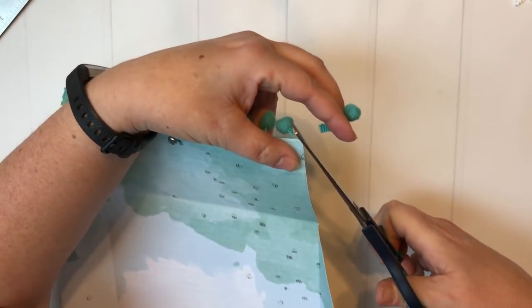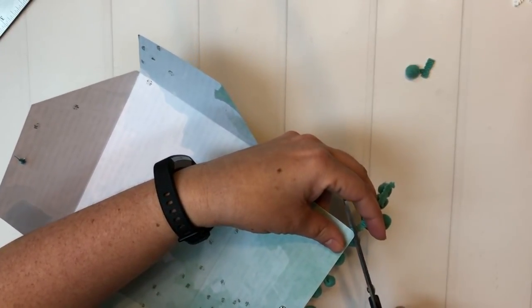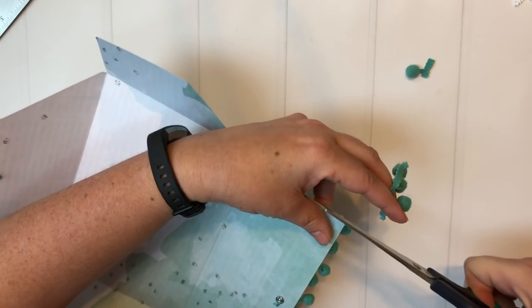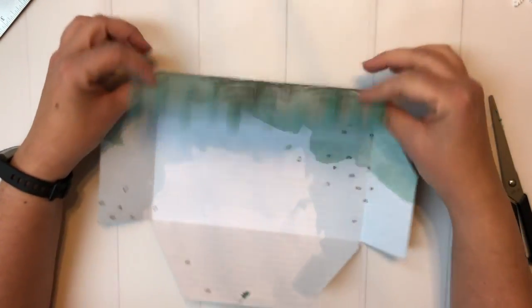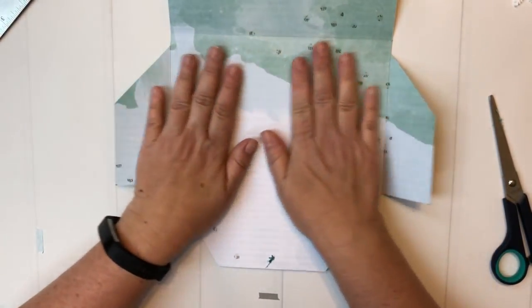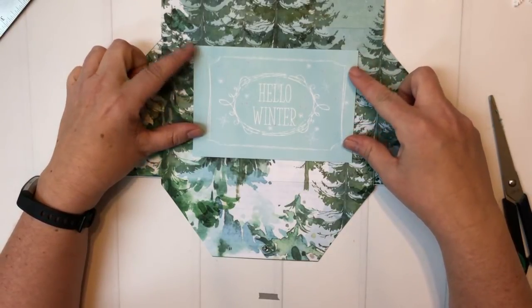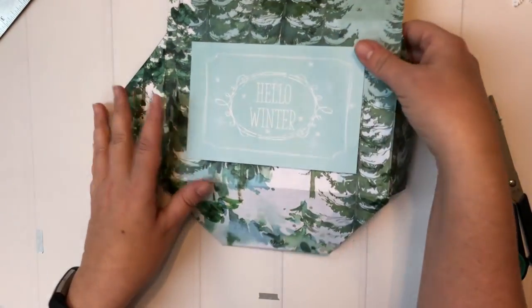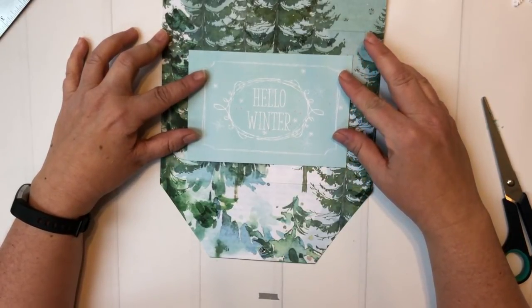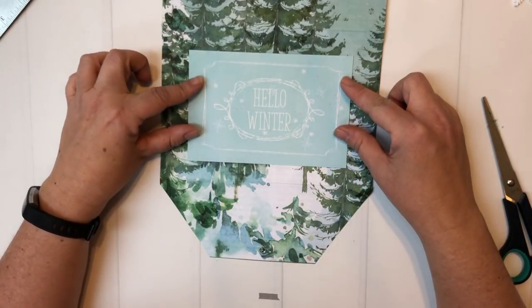Whoa, those are maybe not the greatest scissors that I've got. Okay, there's that side. And that side. Oh, that's gonna be so cute. Okay, excuse me, good gracious. While I have this open and this part is flat, I'm going to put this card, which came in the, oh my gosh, I don't know. You guys, I'm so bad at remembering what items come in what kit. I want to say these cards come with the pocket cards in the pocket memory keeping kit. I could be wrong, but that's what I want to say.